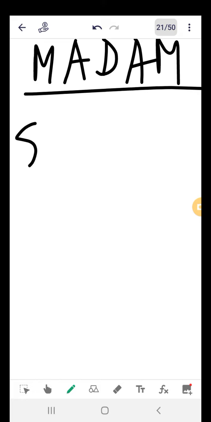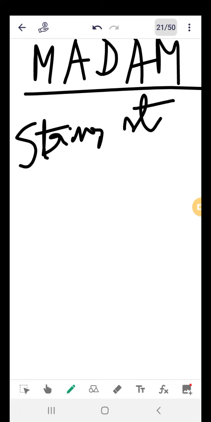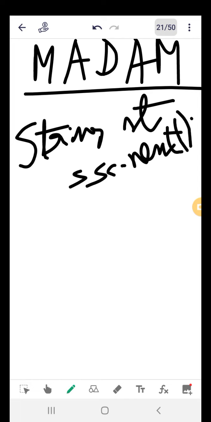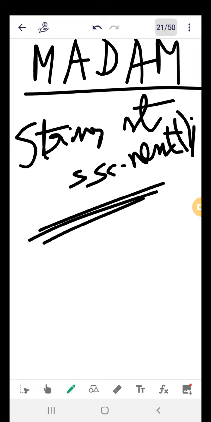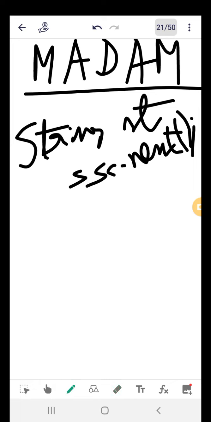For example, string st, and in that I will take this as input. Dot next, just next with brackets open and close, that is the function to input a word. For a word, this is the function. Obviously we will not take a sentence, just a word, and we will check whether it is palindrome or not.